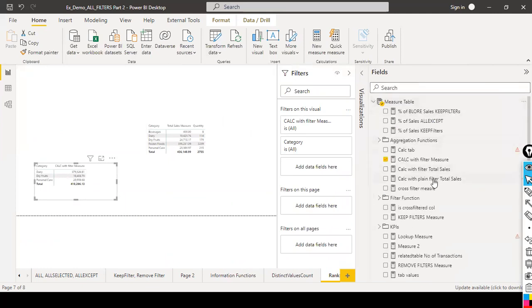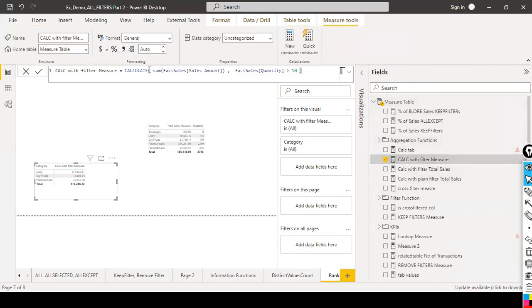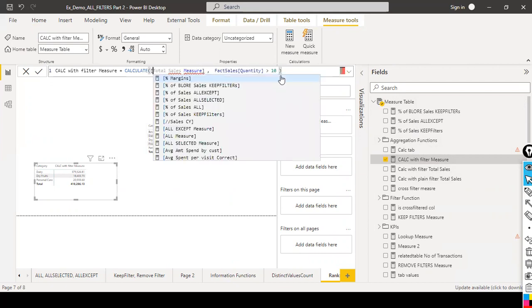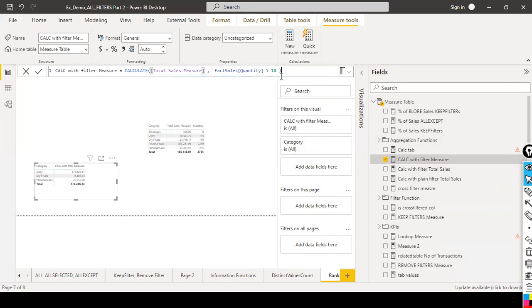So when it comes here, in the measures table, calculate with filter measure, I am going to use that same measure. You need to put it in square brackets, total sales measure, fine. And press enter.